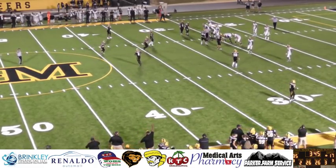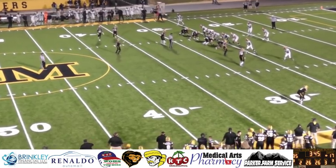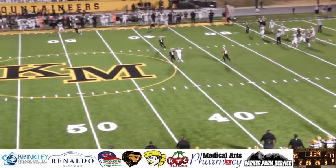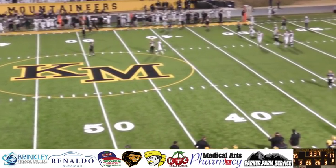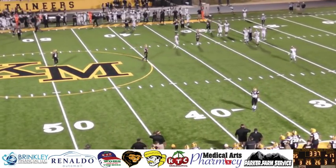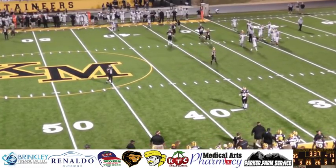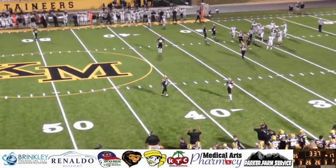2nd and 26 for Shelby, after a 16-yard penalty as it was a hold 6 yards in the backfield. Bess, play action, steps up in the pocket. He wants to throw it. Now he airs it out down the field, but he's overshot a receiver who's coming up limp, and that may be Shell who's coming up limp. Hopefully he didn't pull something there. Well, he had gone out of bounds, and I don't know if he would have been eligible to come in bounds and catch that ball anyway.